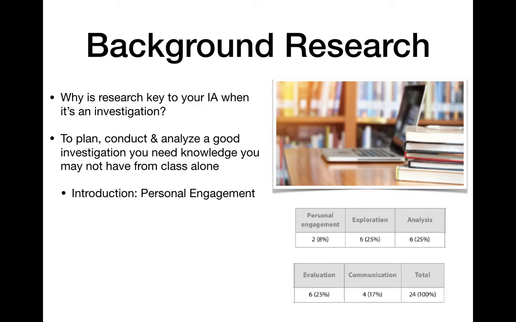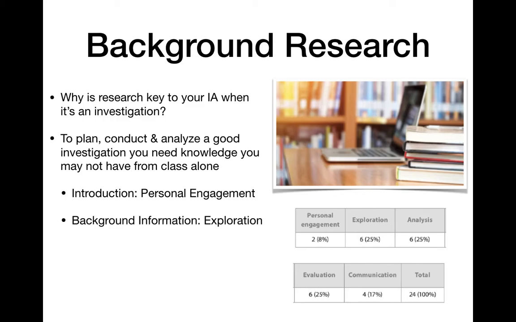In the personal engagement part of the rubric, it's worth 2 points or 8% of the total grade. You need to talk about the connection to you, how it connects to your life, and why you chose it, why you're interested in that topic. A lot of times students cite sources in their personal engagement, in their introduction. They talk about a place they visited or an experience they had, and they cite sources to connect the facts they're saying to what they're actually going to be investigating. We'll look at an example of that later on today.